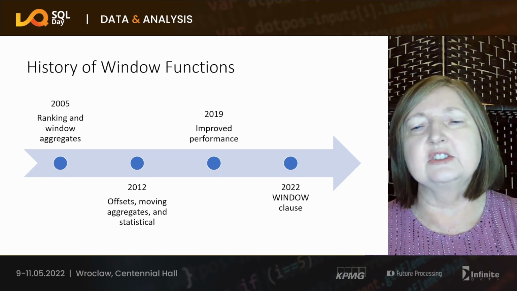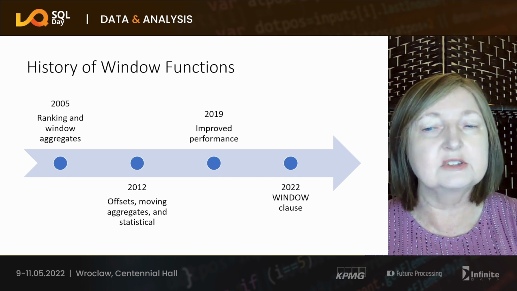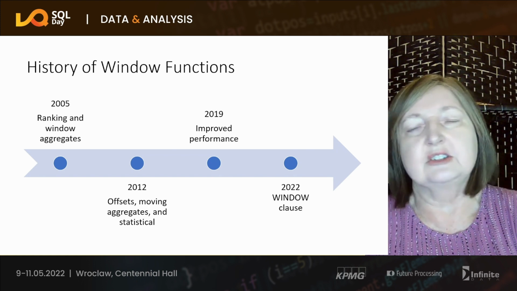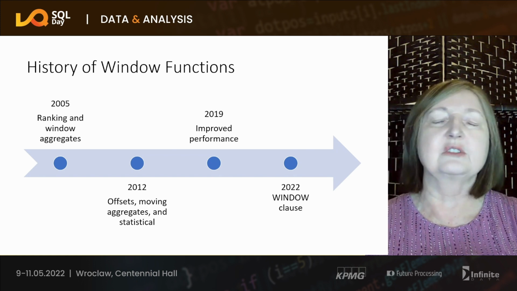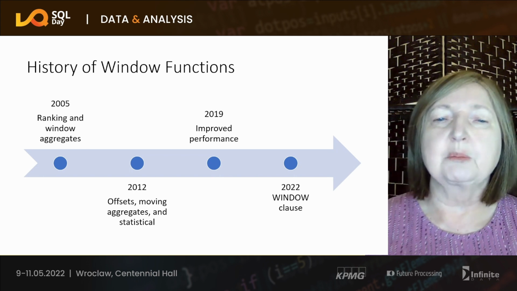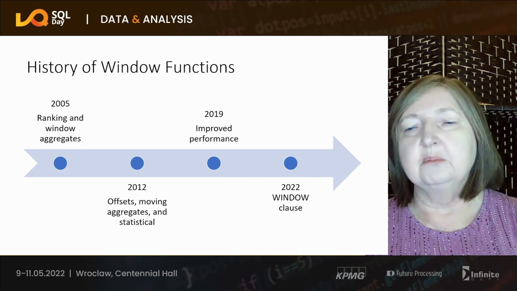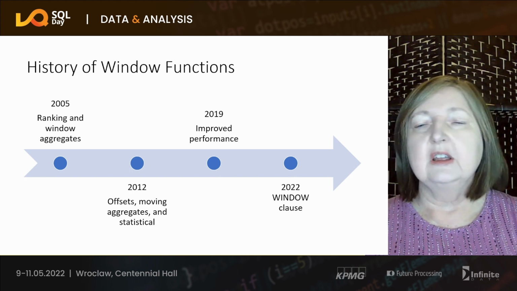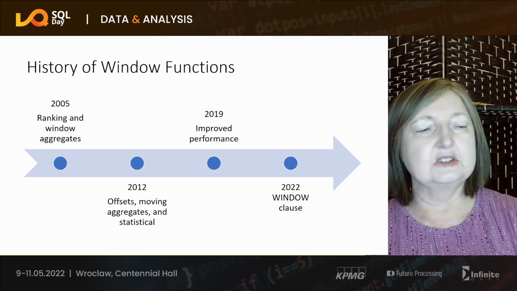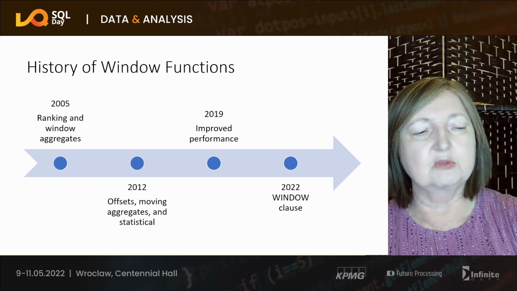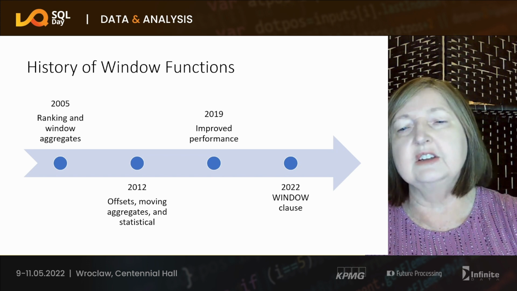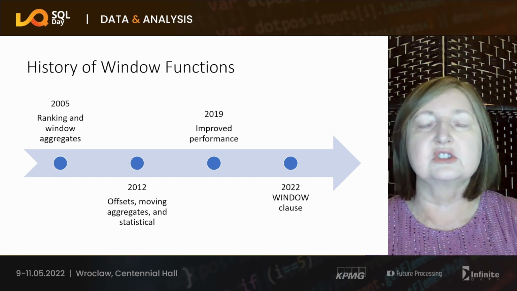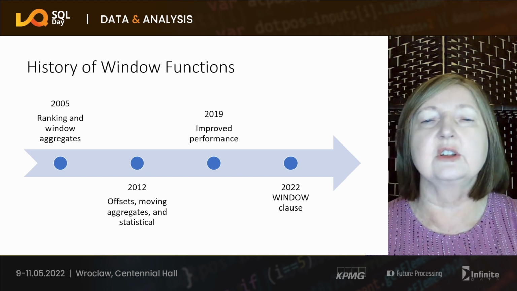However, they've added this new thing called a WINDOW clause. I can't really demonstrate that today because the public preview is not available yet, but I've seen it demoed. Basically, if you have a query that has multiple window functions in it and they have the same OVER clause, you can use this WINDOW clause to just type it out once. So it's just a little convenience.